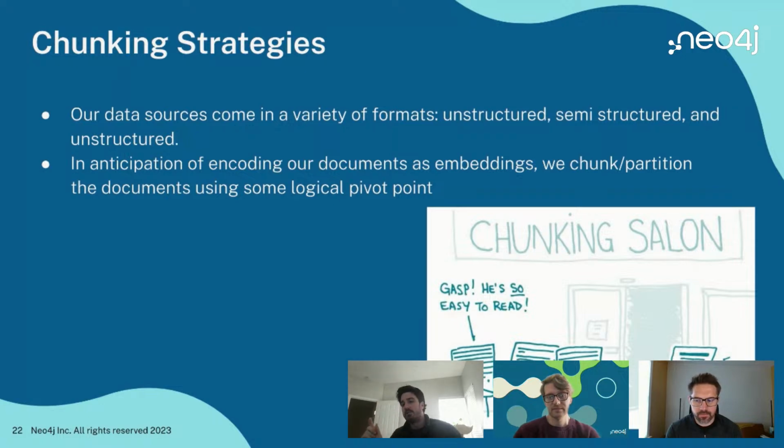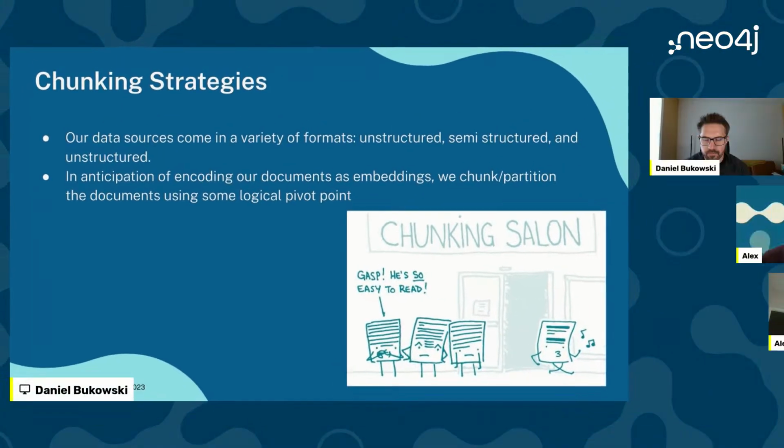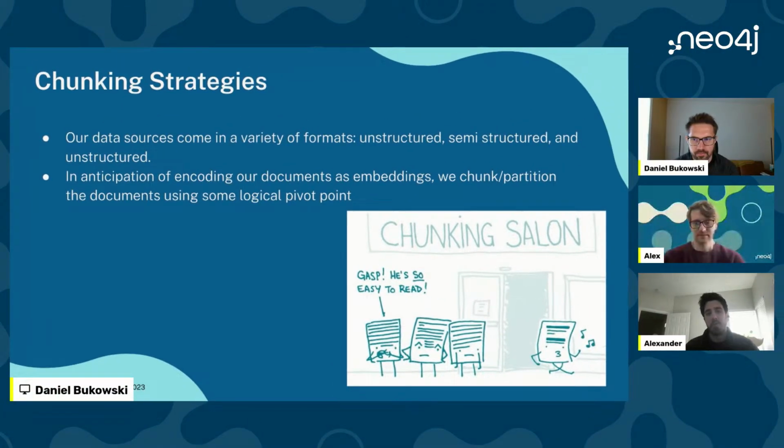One of the intermediary steps as we go from our data source to the knowledge graph is we grab our data source and normalize it into a document. Then we take that document and chunk or split it based on some sort of logical pivot point. Initially we just took a fixed length chunk. We said every 200 lines of that document, split it up, and then we send that chunk to a text embedding model to create an encoding from that.